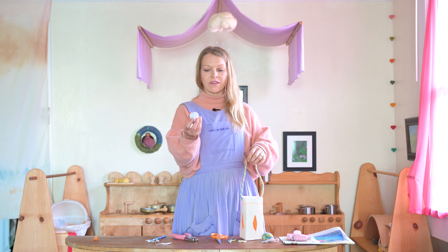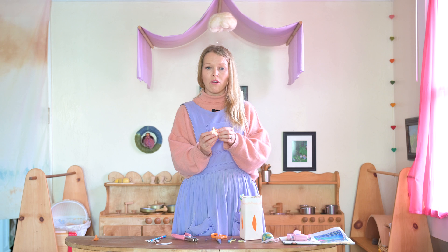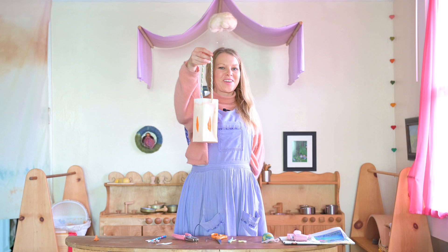And there you have your lantern! I usually make these with my two-year-olds, and when we do our lantern walk I just give them one of these candles — the ones you can just turn on and off, like so. For the older children I make the beeswax lanterns, which I recently posted about on my Instagram. I've started working for a company where I make videos for them, and because they sell them I cannot give them away for free on my YouTube. But if you're interested I can sell you one of those videos for a very reasonable price.